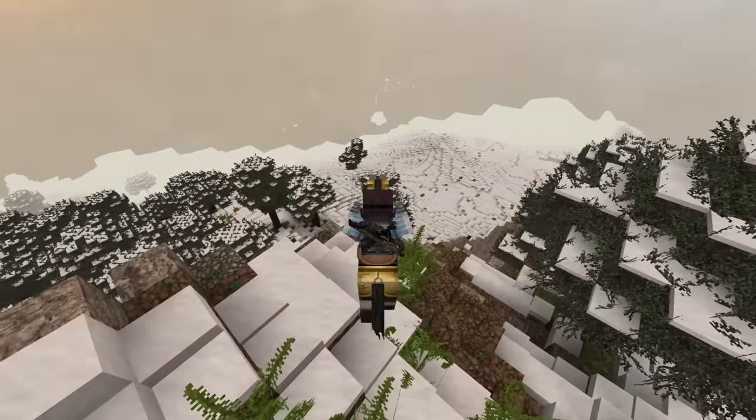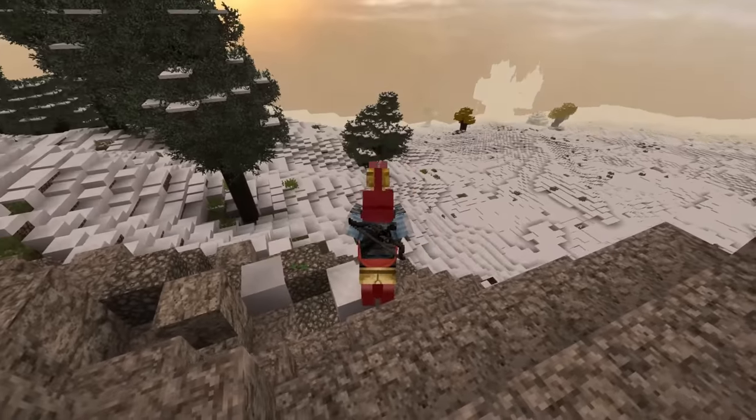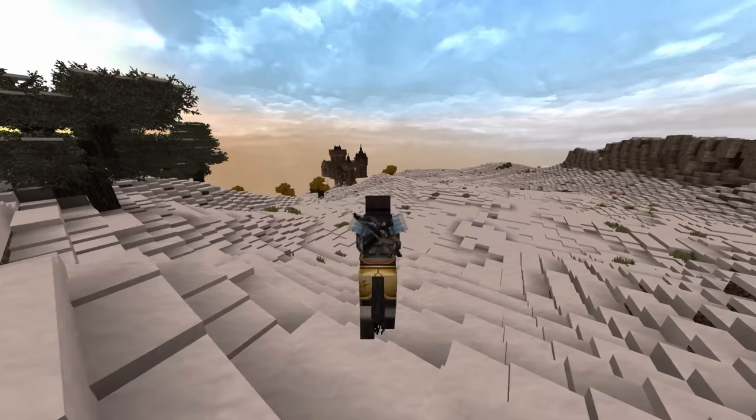There's a village down there. There's a village. I think I should be able to spend the night there. Nice. Oh, sorry, horse. Sorry again. That's not a village. I got scammed.